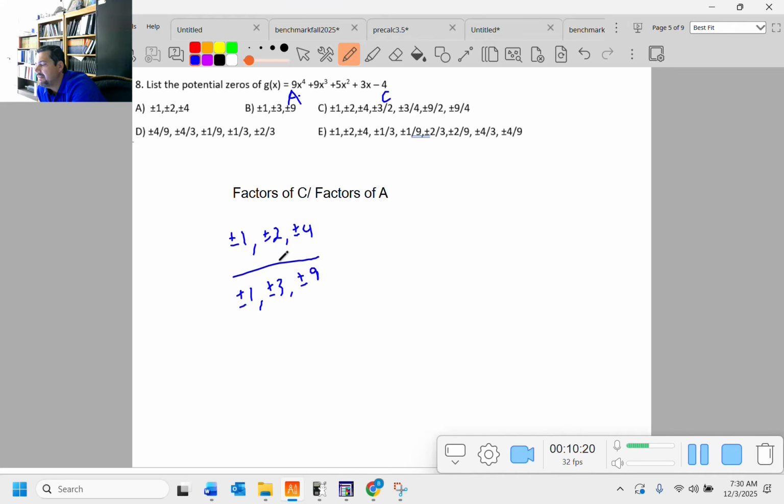Now, if I take everything and I divide it by 1, I'm going to get 1, 2, and 4. So it can't be choice B. And this one doesn't mention 1, 2, and 4, so it can't be choice D. Now I'm going to take everything and divide it by the 3. That's going to give me a third, 2/3, and then 4/3. So those need to be showing up. So A is off the menu.